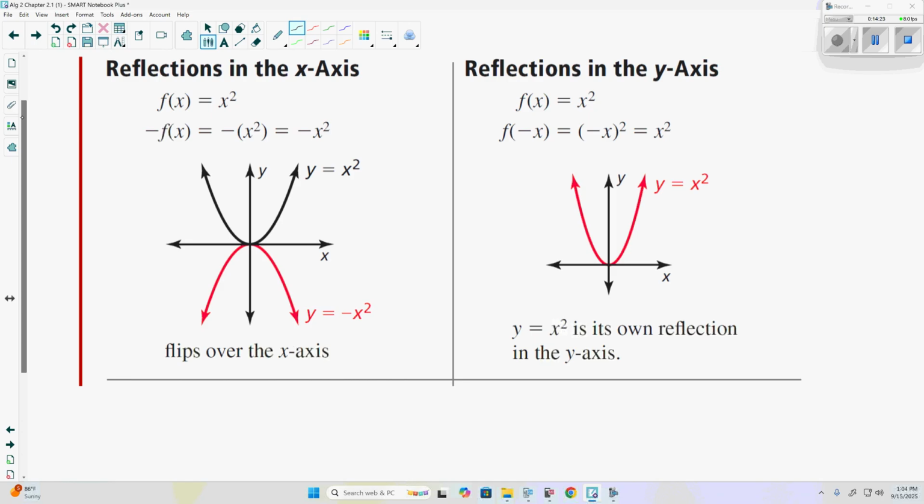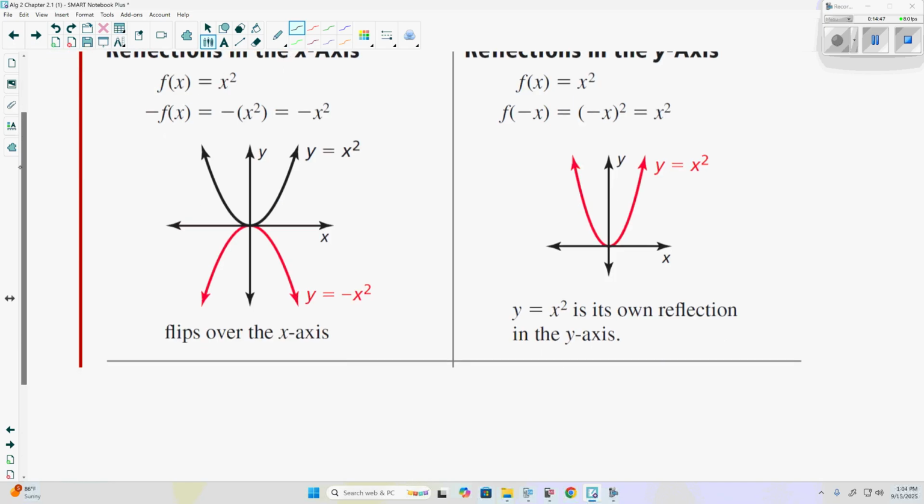Now this here, in the general form, if you notice, it just drops the parentheses because negative x squared and x squared end up being the same function. It reflects onto itself. And it does this because it is what we call an even function. It's symmetric to itself across the y-axis. But if the negative is outside the parentheses, there are no parentheses, it's across the x. If that negative is in front of the x inside the parentheses, it's going to be reflected across the y-axis.